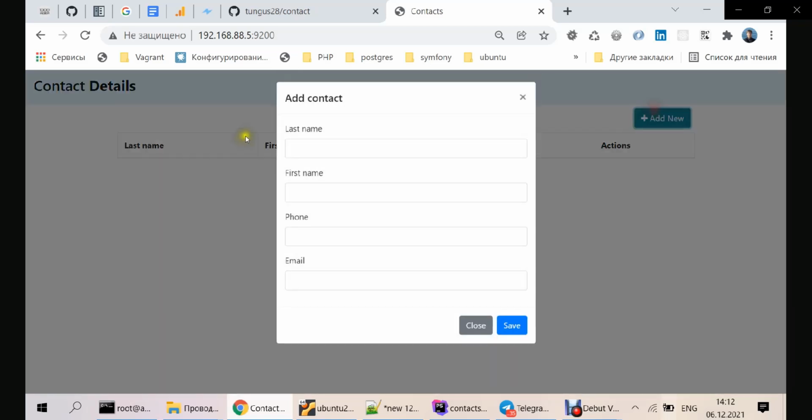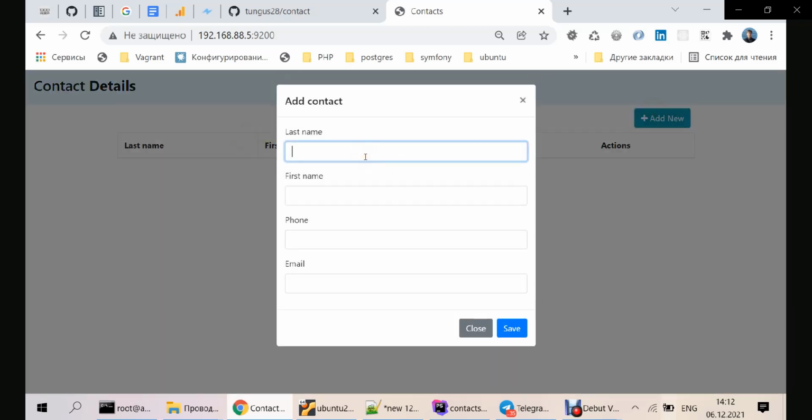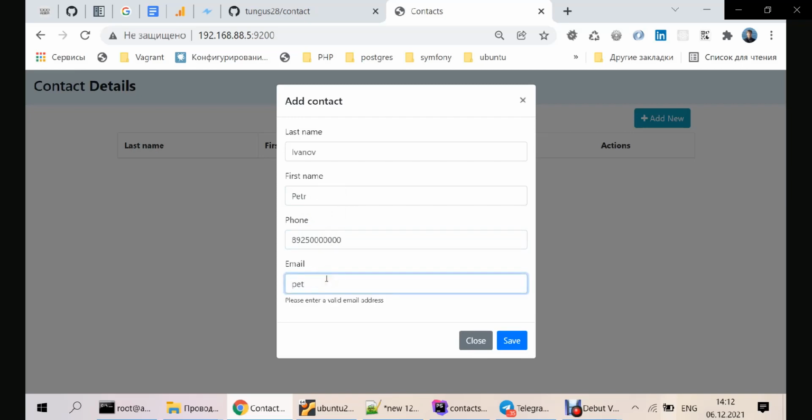We can add some contacts, for example, Ivanov. Ivanov Peter. Some phone for that contact. And some email. A hint pops up just in case.